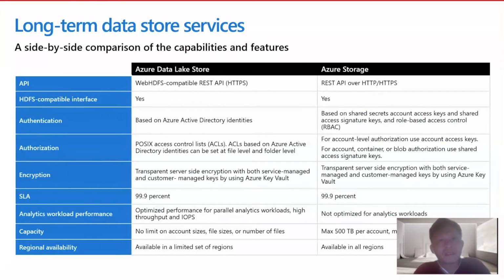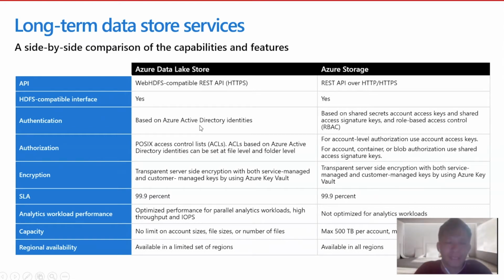So let's say you want to store data in Azure. Let's take a look at the side-by-side comparison between the two: Azure Data Lake Store on the left and Azure Storage here. What is the API? The API here uses WebHDFS, the Hadoop file system API, whereas the Azure Storage one is just a normal REST API. Both of them have an HDFS compatible interface, but I would say the Data Lake one is a more natively built one.